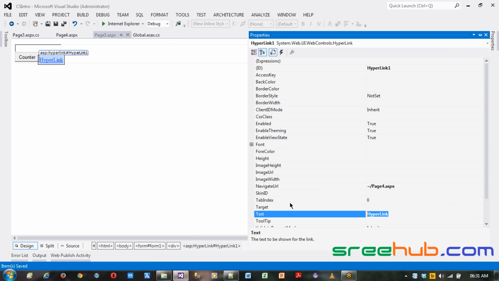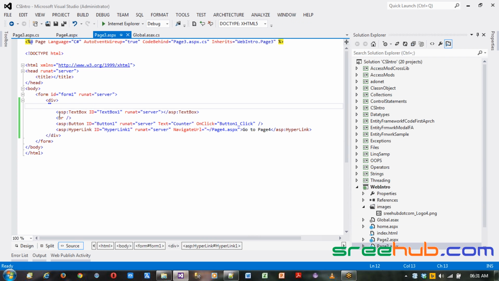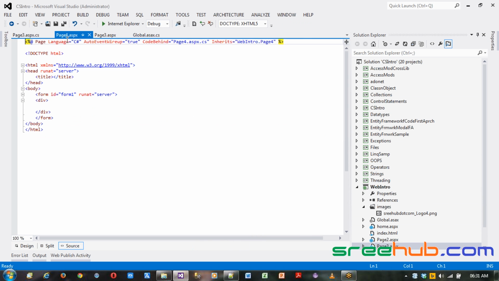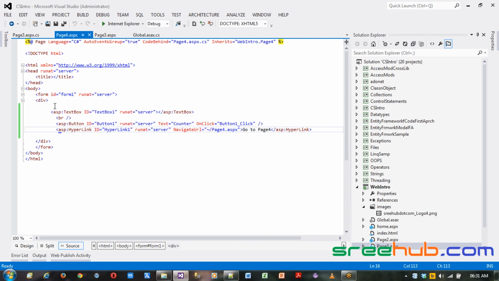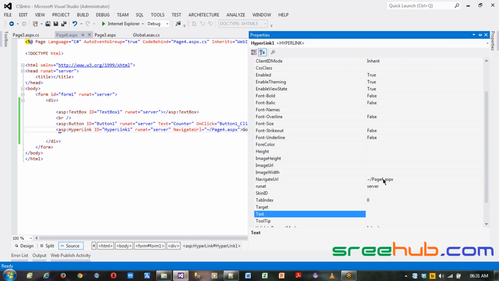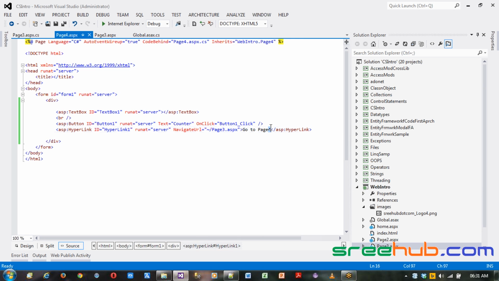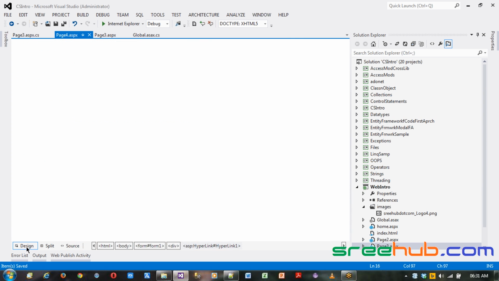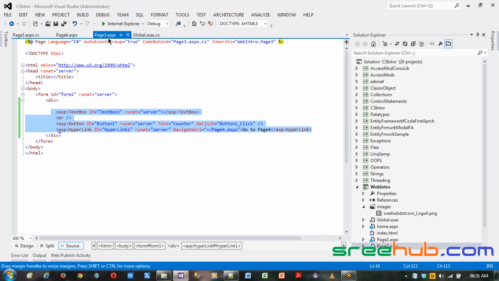Now here, let me just say it as page 4. When I click on this, we see again the same page here. Now, in page 4, let me take the same HTML, whatever we have used. Let me go to page 4 and use the same, because this is exclusive again. But here, for this hyperlink, we'll navigate back to page 3. So here, let's say, go to page 3. So this is page 4 and this is your page 3.